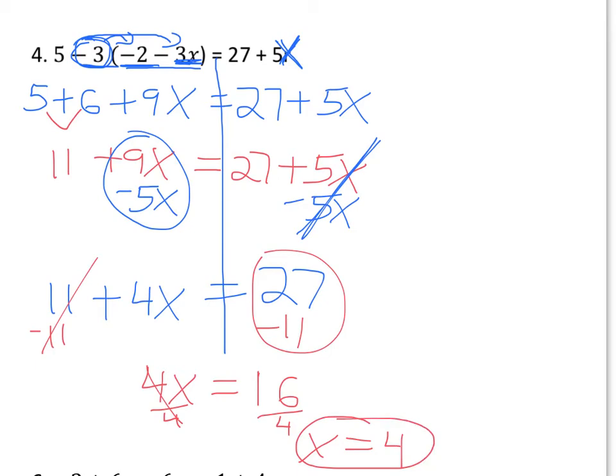So this is one of the most difficult problems you'll see when you solve equations. If you look, 1 step, 2 steps, 3 steps, 4 steps, 5 steps. So make sure you stay organized, follow your order of operations, and move over the smallest variable from one side to the other side to cancel it out.